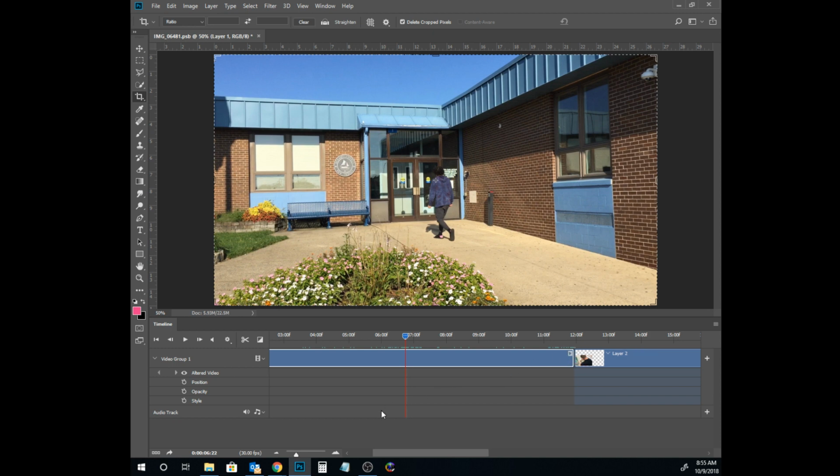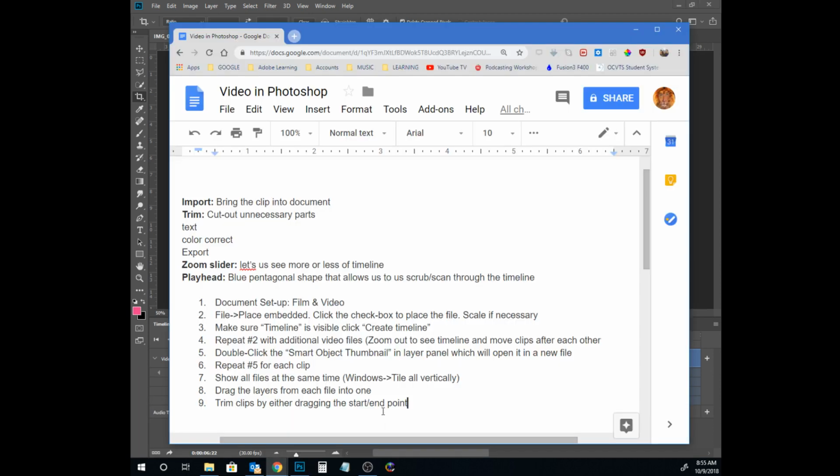So we're not destroying that clip, we're just hiding that part. That would be one way to do your trim. So we're either dragging the start and the end point or using the scissor to make a cut in the clip.